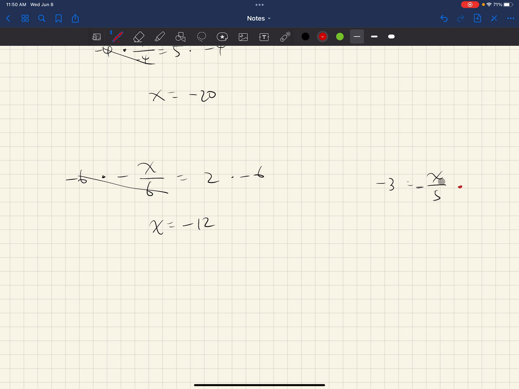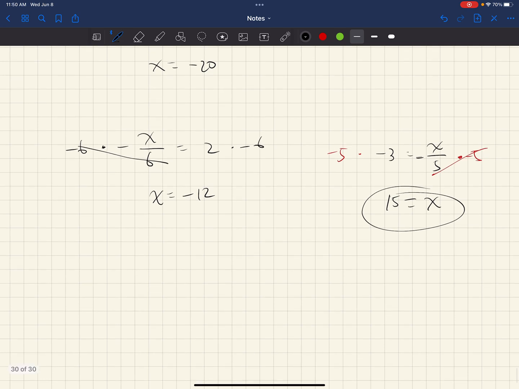We multiply both sides by negative 5, and the reason why is because this is a division. So what is the opposite of division? We're going to multiply, and whatever you do to one side, you have to do to the other side. And because this is a negative and we want a positive x, we have to multiply by a negative, because negative times a negative is going to be positive, and so this cancels out. And so we're going to have x on the right side, and then negative 5 times negative 3 is 15. So my answer is going to be x is equal to 15.